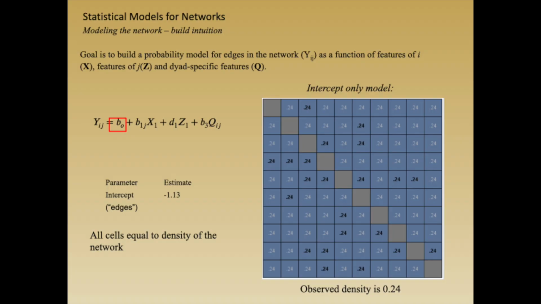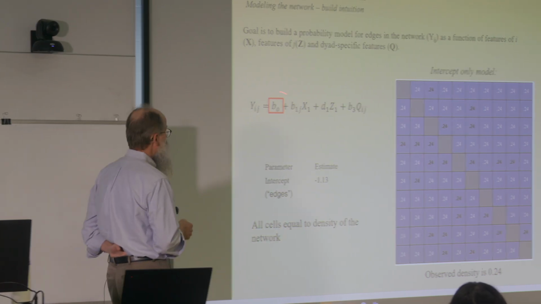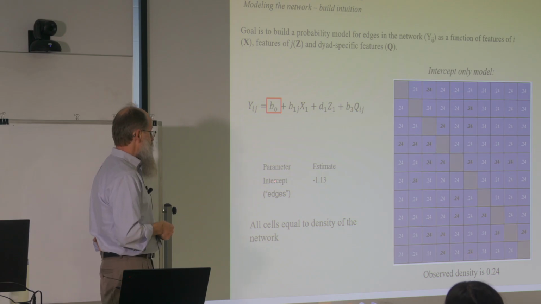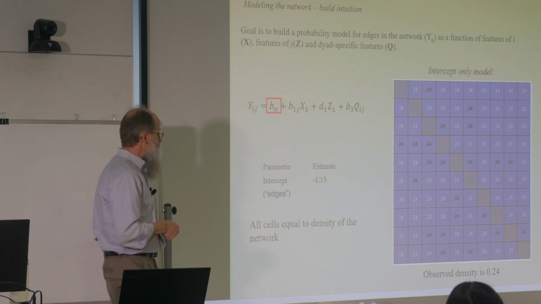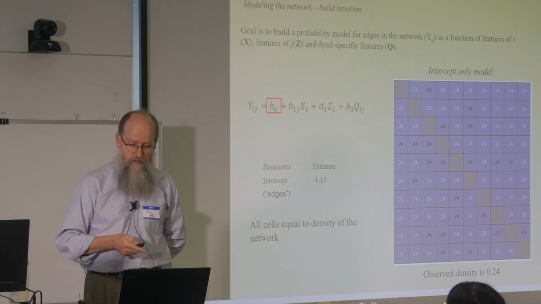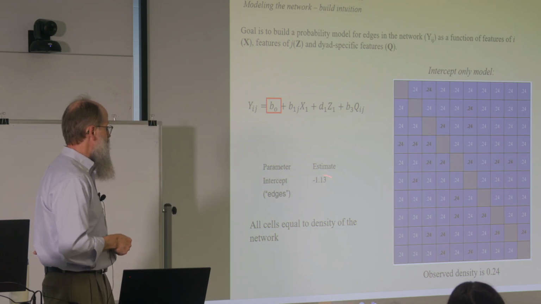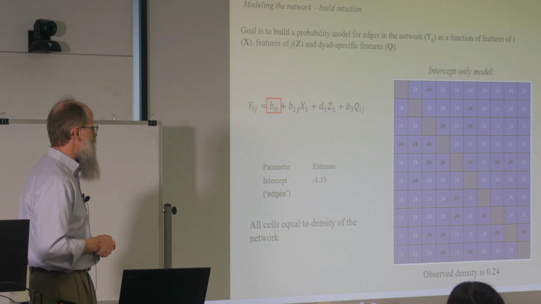So what might that be? Well, let's build it up slowly. Let's start with a logit model where all we do is say that ties are equal to the density of the graph. So all we have is what's called an edge parameter, or an intercept. What I'm saying is that all of these are 0, so this has a value and those don't. And that parameter, the intercept edges, is negative on the log odds scale. If you translate that out, that says that the density of this graph is 0.24. That's what this calculated out would generate.